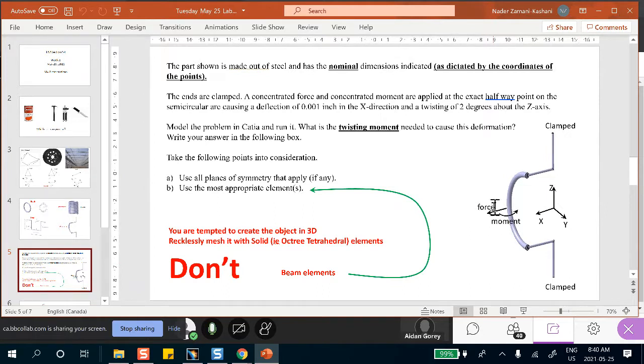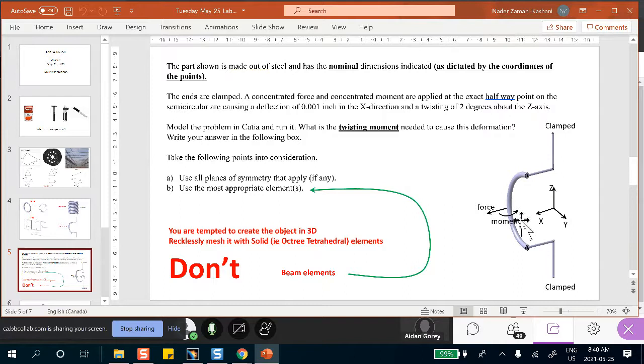Now, think about the moment the force is gone. Forget about the force. Somehow you twist this thing at that mid location by some amount. Do you not agree the top and the bottom are the same?